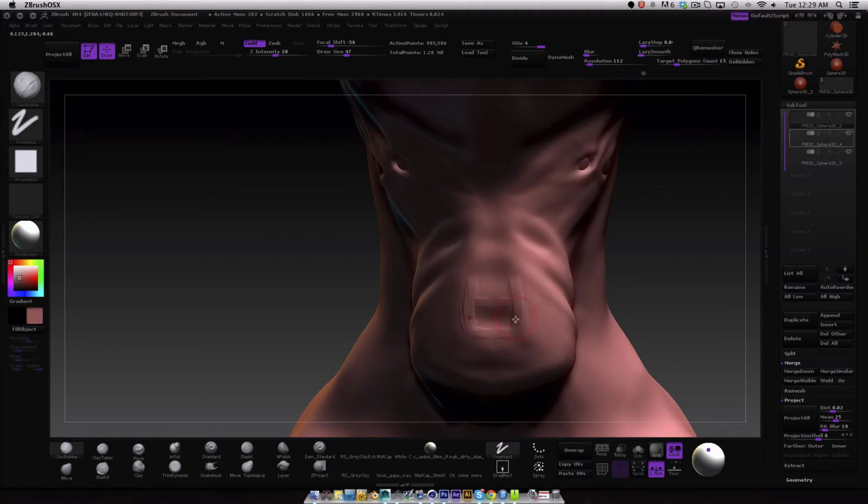Alright, so I'm just gonna try and define this area a bit more.